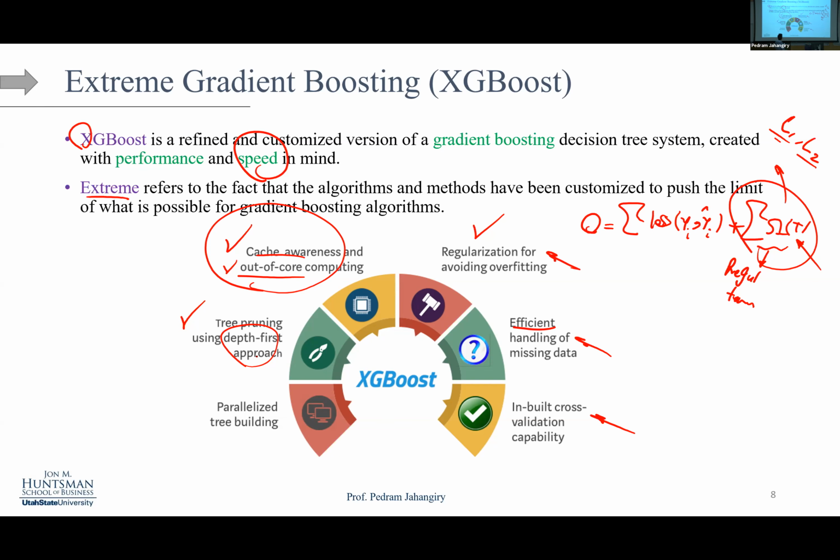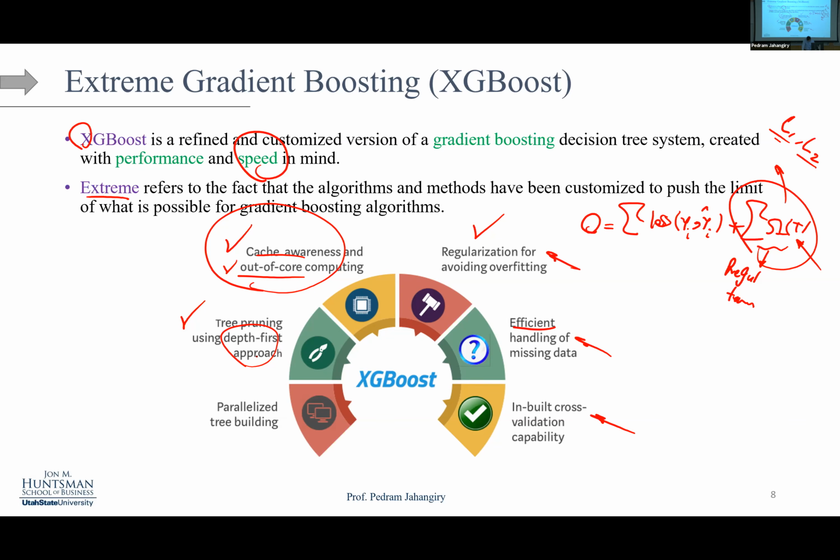But XGBoost is using something called tree pruning using depth first. The depth first search method is: go all the way down on the tree, look at all the splits, and then prune back. So this is how XGBoost is doing it, right? So this is going to be a lot better than the GBM, because GBM is greedy. Well, it's less greedy than AdaBoost, but still it's greedy. It works with the best split and then goes to the next tree. But with XGBoost, the search for the split is based on this depth first approach, and that means go all the way down and then prune it back.